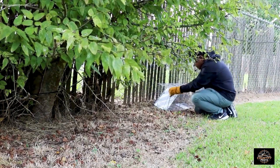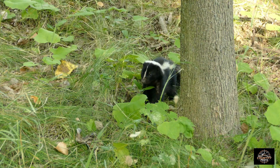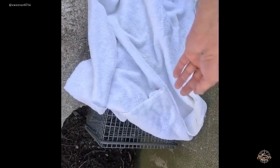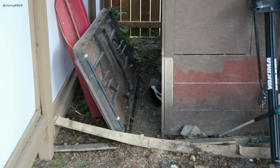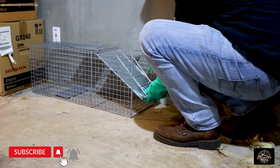Skunks usually use the same entry points. Set the trap and camouflage it — skunks are intelligent enough to avoid a trap, so cover it with branches and leaves. If skunk prints appear to go into the den and the skunk may be sleeping in your shed, deck, or foundation, place the trap against the exit point and check in the morning. When you capture a skunk, use a heavy towel or burlap bag to cover the trap to help protect you from getting sprayed.